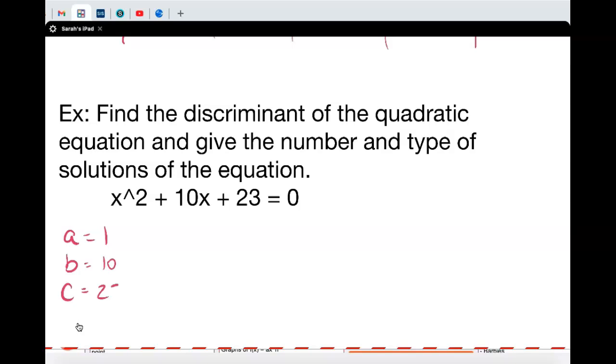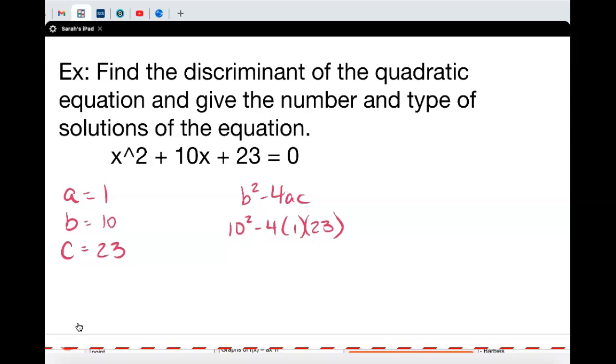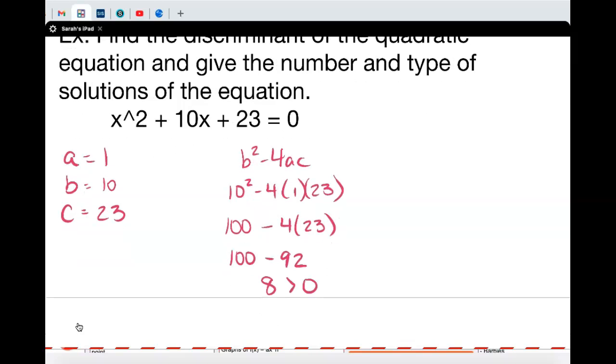1, 10, 23. Then what's my formula for the discriminant? b squared minus 4ac. So I'm just replacing a, b, and c into this. I have 10 squared minus 4 times 1 times 23. Do order of operations: 10 squared is 100, minus 92. Equals 8, which is greater than 0. So my discriminant is 8. Greater than 0 means 2 real solutions.